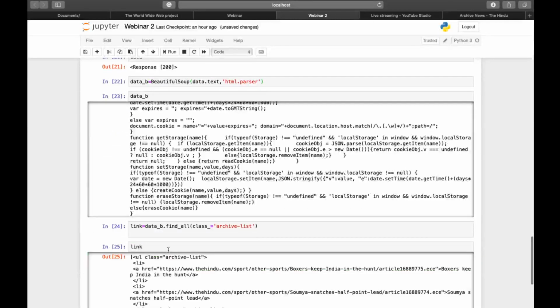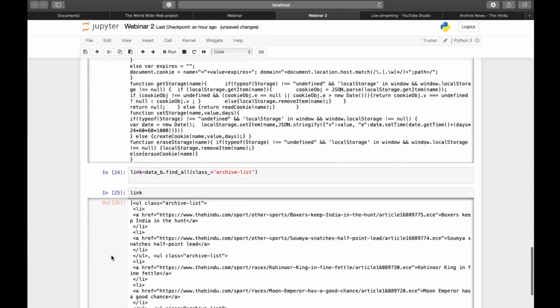So if we see link right now, we can see that here is the link to the article, and this is the first article, this is the second article, and so on. So we need to go through this list and fetch the link from it.